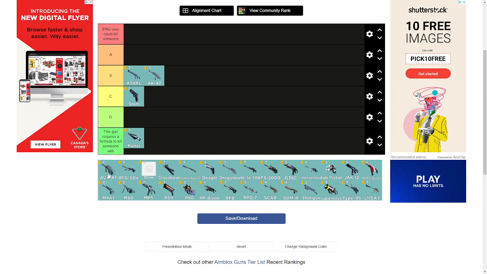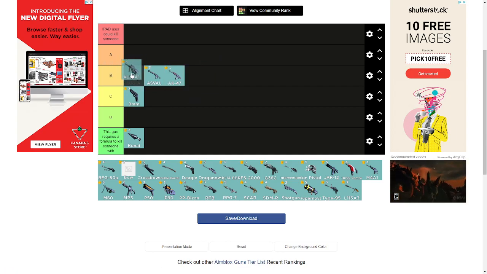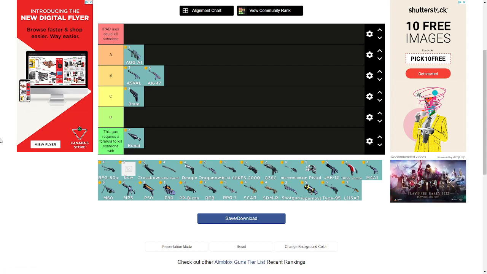Now we have the AUG A1. This was, or is, my main gun. It has an amazing iron sight. You don't need any sights on it. It has good fire rate, I would say. Decent damage, really long range damage, like 25, 23 per long range shot. So I'm gonna put it in A tier because it doesn't really have any downsides. The only downside that I can think of is how hard it is to get. It's a 4-star weapon, and when you're a noob, you're not going to get anything.